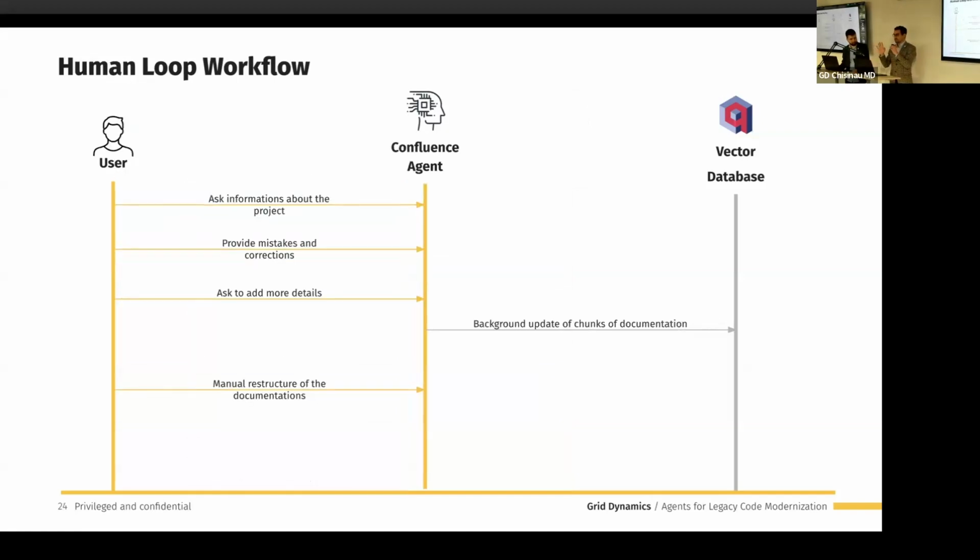The same story can be applied to Jira. So it's still a Confluence agent, but what we do is read through my knowledge base, perform checks, update, and so on. So I want to verify that documentation is done correctly. I tell the agent it made a mistake in some specific file, I add the details, and I can do a restructure.